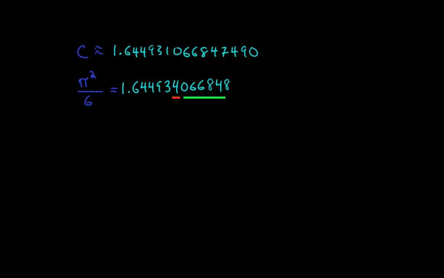So again, we saw that manual summation of zeta of 2 couldn't even ensure accuracy up to 3 decimal places after summing 1,000 terms. By just summing a handful of terms in the Euler-Maclaurin summation formula, we're able to obtain an estimate for zeta of 2, which equals pi squared over 6, that's already accurate up to 5 decimal places, and looks like it's going to be accurate up to even more decimal places if we were only to add a few more terms. Euler actually approximated zeta of 2 to something like 17 decimal places using the Euler-Maclaurin summation formula.